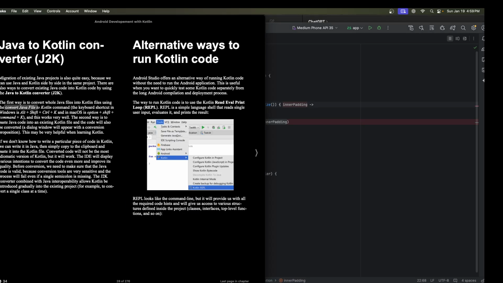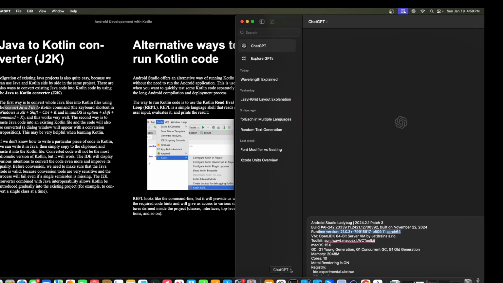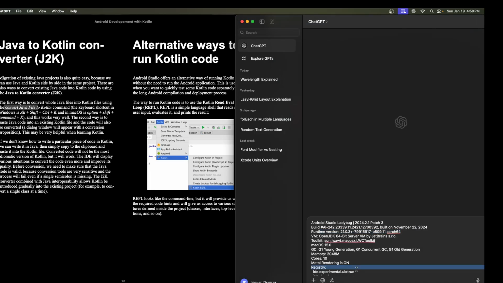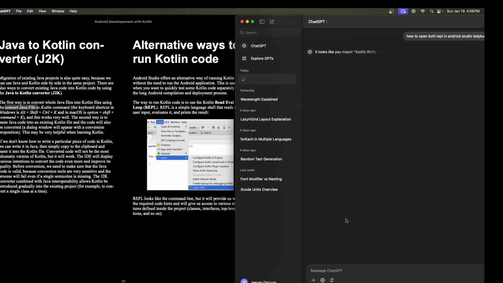We'll have to search. Let's get rid of this and search how to open Kotlin REPL in Android Studio.